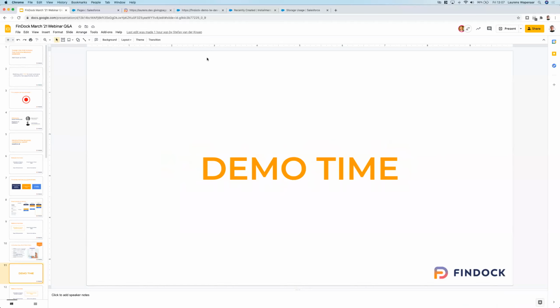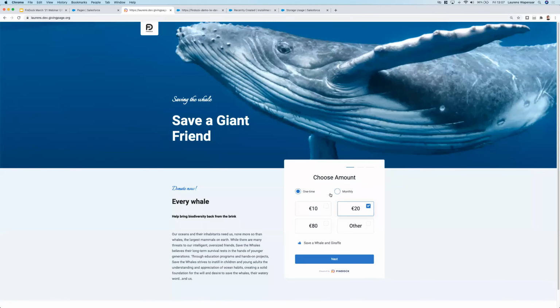I think it's best if I just show you what that looks like. I'll show both the online flow and the manual entry component, especially from an onboarding perspective. To do that, I'll be using one of our giving pages. It's a fairly standard one out of the box, but it helps show you what GoCardless can do.